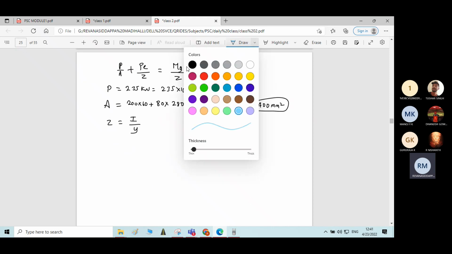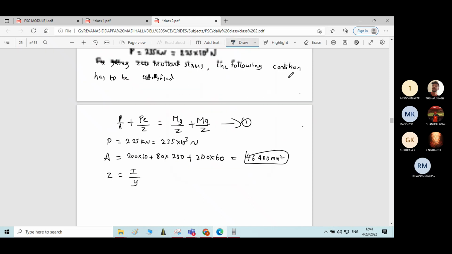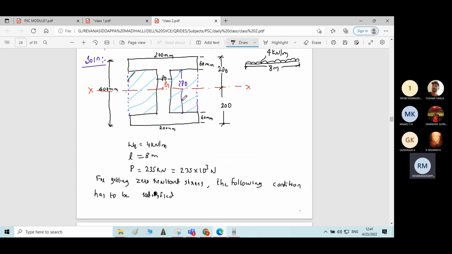Now we need to calculate moment of inertia. So here you calculate this distance, from here to here. What will be the distance? Total width of the flange is 200. 200 minus 80 whole divided by 2, as there are 2 sides. So 200 minus 80 is 120 divided by 2, 60 mm. You will get 60 mm here. This side also it is 60. So at the center it is 80.